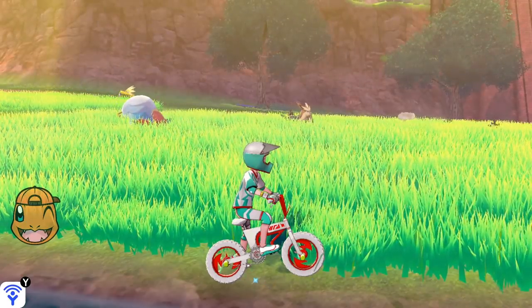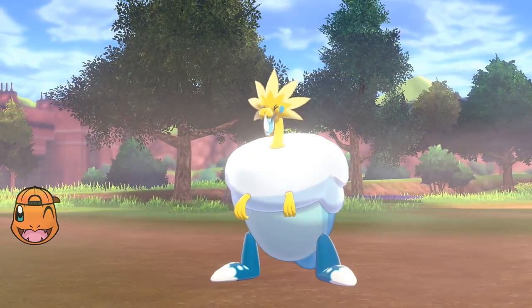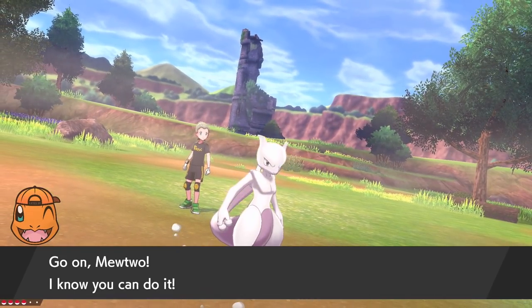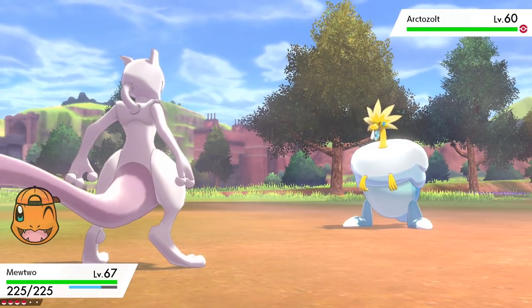There it is. There it literally is. Can you believe it? Another dragon, dude! Another dragon! Arctozolt, a dragon ice type. We might skip this, guys. We'll see what it has. I want it to be really good because we do have two skips available. Let's catch it and see what it's got.